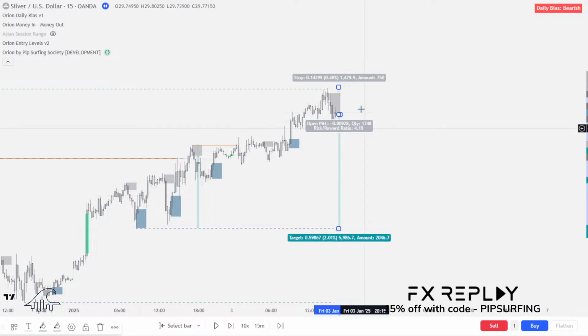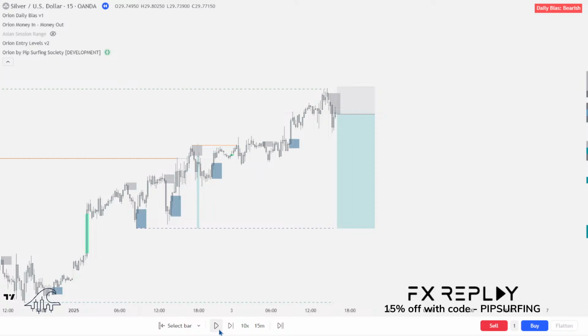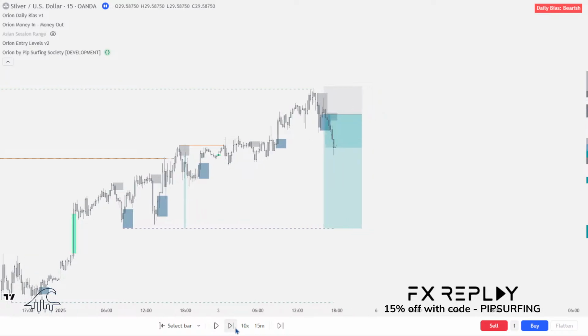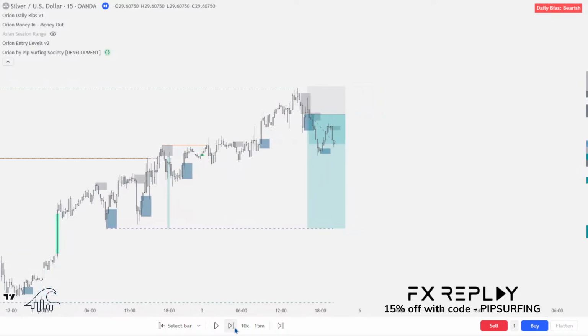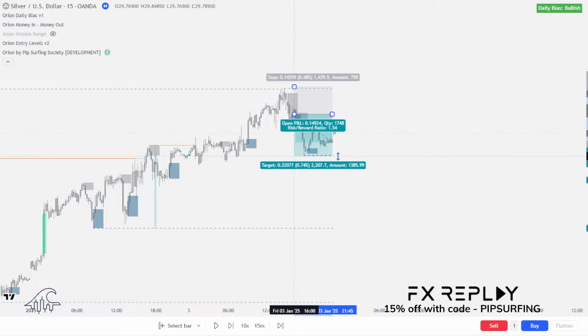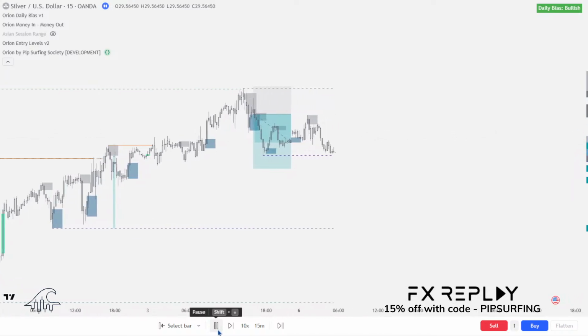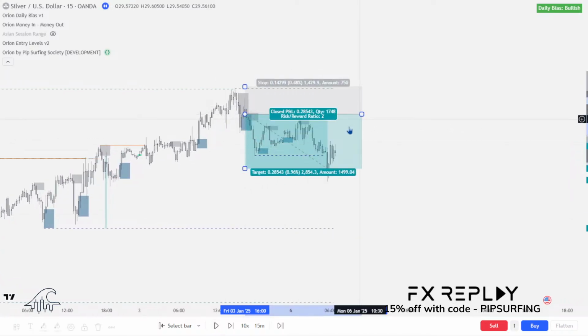Down to the low. See what this does. Okay, let's see if we can get down to 2R. Did we get down to 2R? I don't think we did. No, 2R is around here, so just play it. Literally doesn't even matter what happens here. So we're BE on that right now.